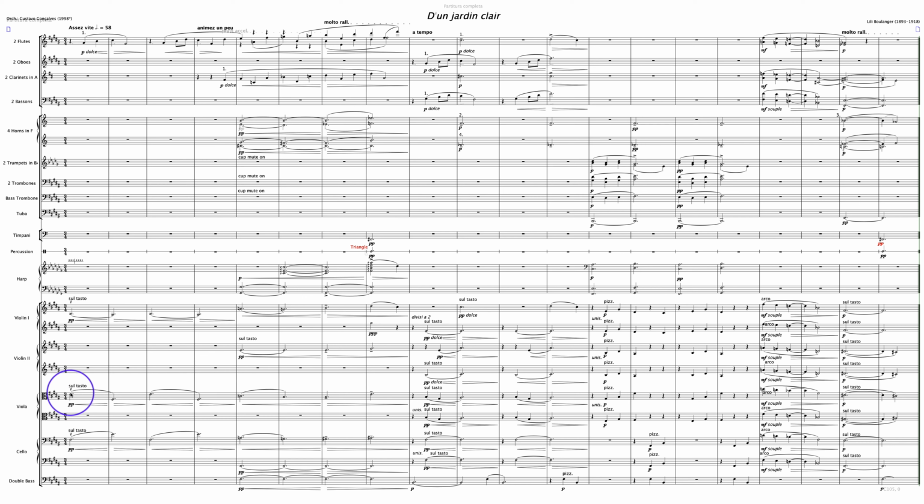You do not have to mark an up bow, okay? The players will get that, right? And in fact, they will probably want to go up bow, down bow, right? So they may just ignore your slur mark right in here, or they may just sort of fake the slur, right? There's a way of really making it feel connected even though you're changing bowings, which is basically legato bowing.